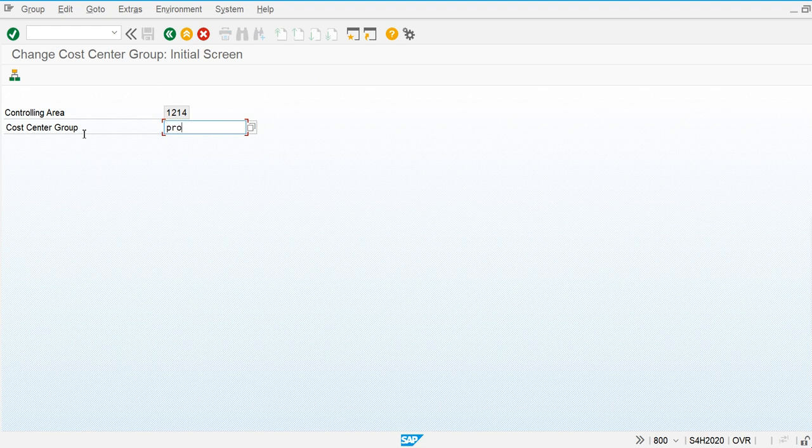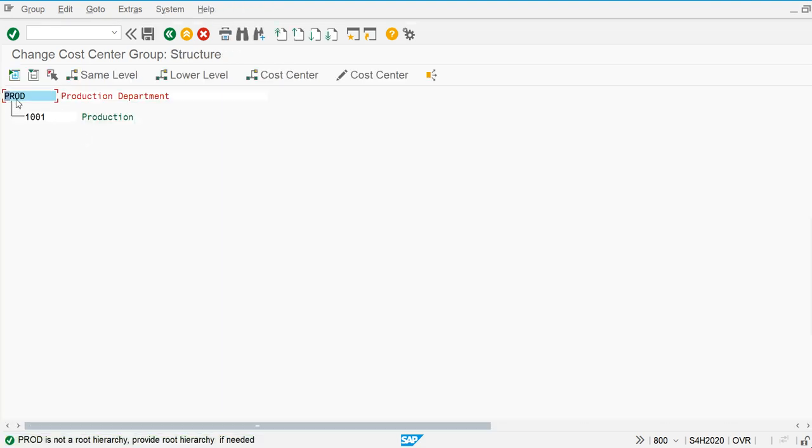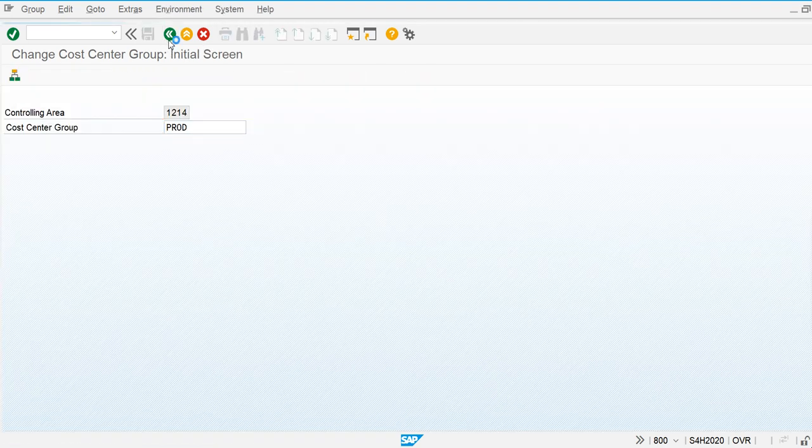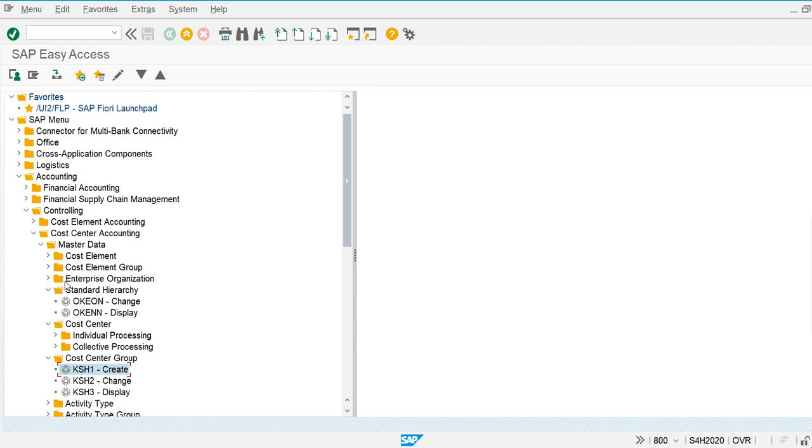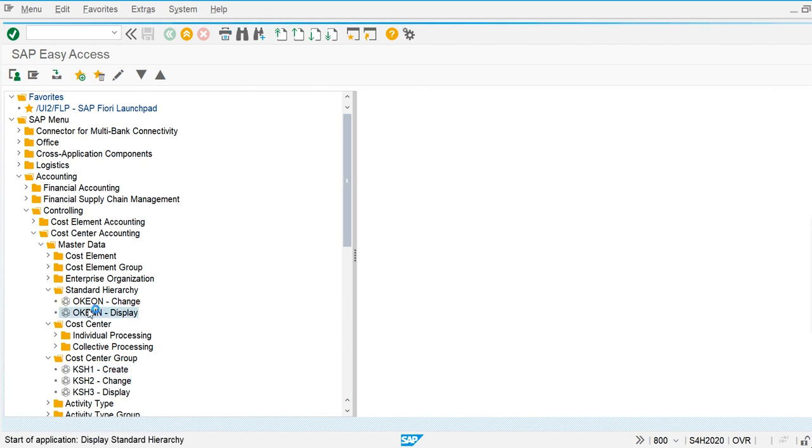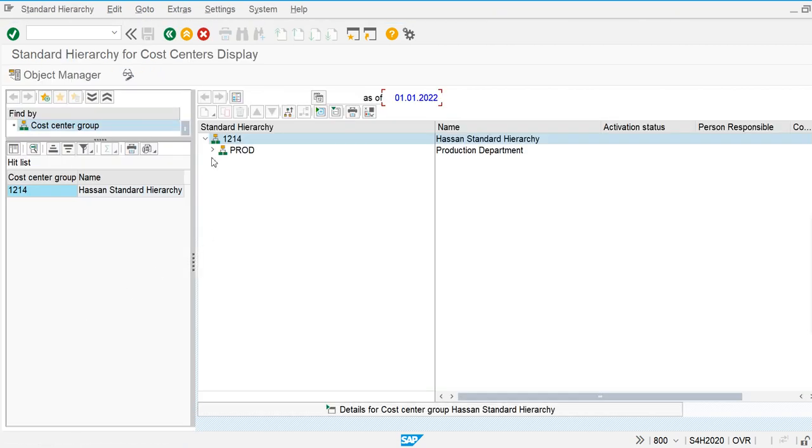So you can see this is the cost center group. So let's go and check the standard hierarchy as well. You can see we are going to display. So you can see the standard hierarchy is now updated in the system.